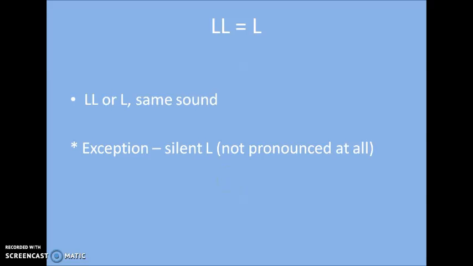The next ones should be easy. You just need to remember them. If something is spelled with double L in English, we simply read it as L. There is no difference in pronunciation of double L and simple L. There is one exception. It's the so-called silent L, which means the L, double or simple, is not pronounced at all.